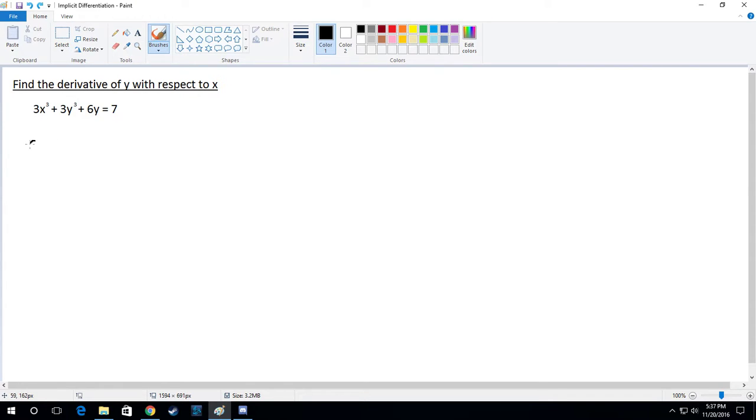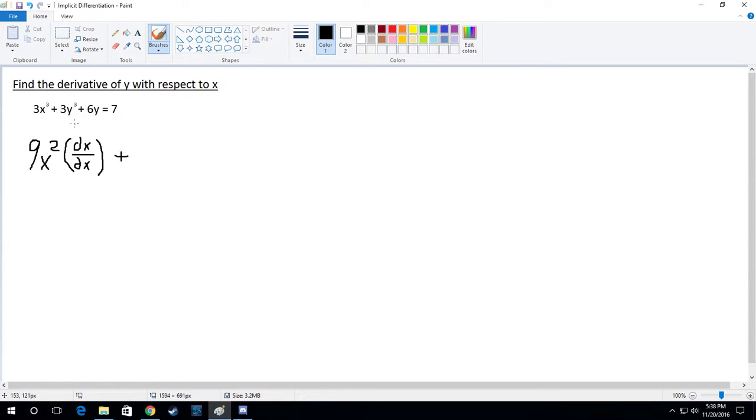So 3x cubed, the derivative would be 9x squared, but since we have to find the derivative of y with respect to x, we have to include dx over dx, or just commonly referred to as dx. This is because when you find the derivative of a variable with respect to another variable like x, you have to include another addition as d, and then this variable that you're taking the derivative of over d to the variable that you have to make respect to.